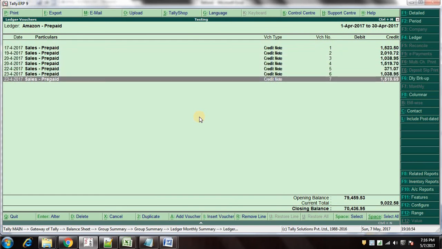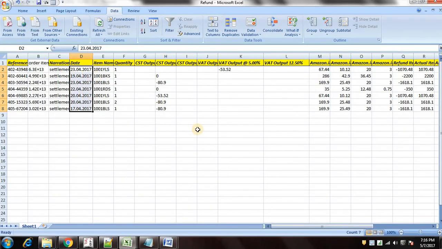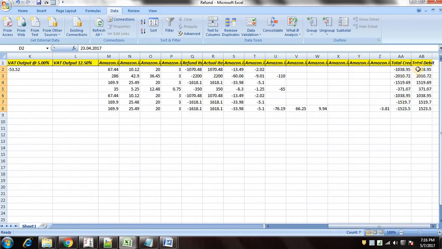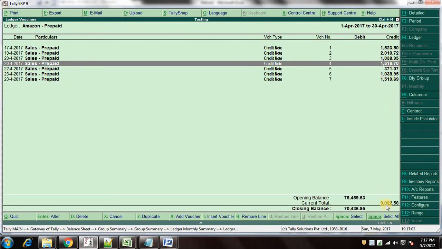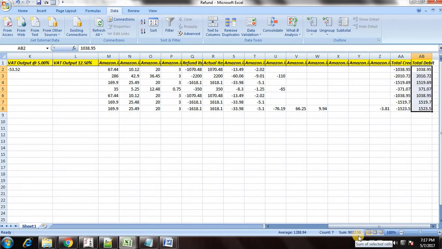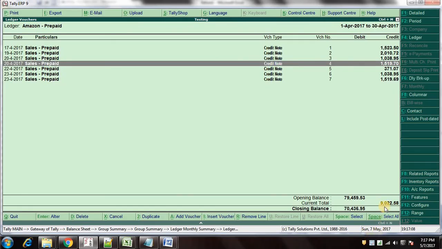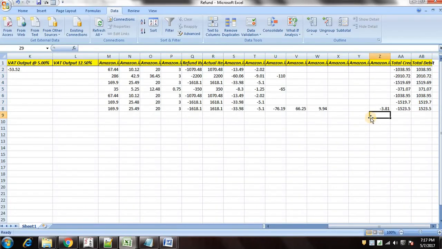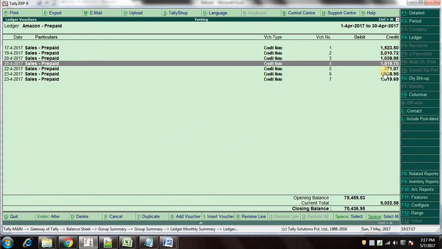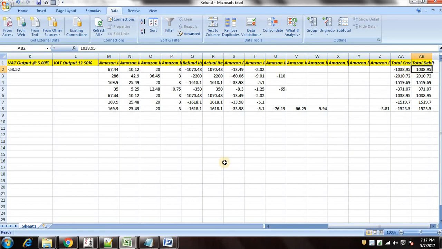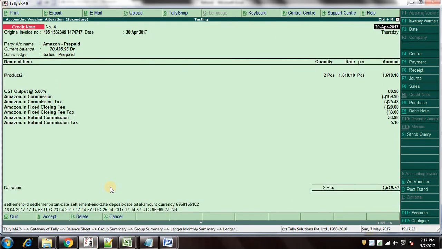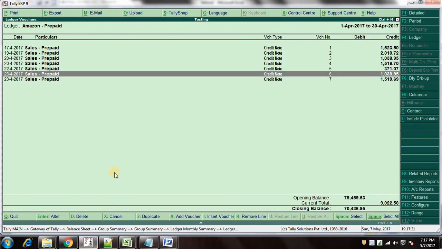Now you can see that all the credit notes have been imported successfully. Now we'll check the amount once and verify that everything looks good. You can see all the amounts are matching. Just make sure you match the amount. Alright, we'll check the details of an entry. Now let me see that all looks good. You can see that all the entries are exactly as we want them. So I think we are done with this.